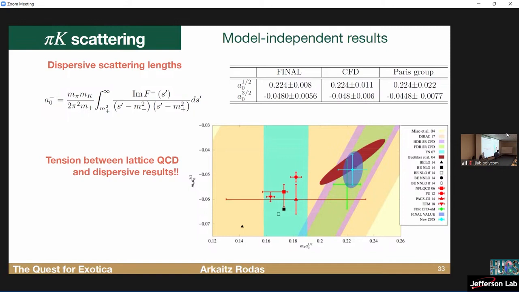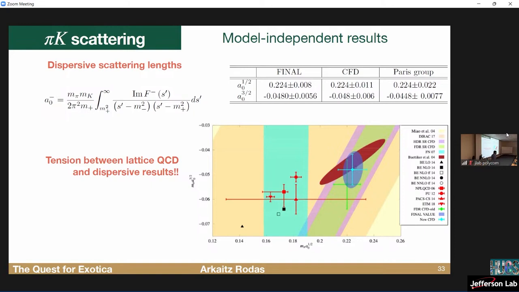So the idea is, if you calculate this with dispersion relations with a model-independent result, then you get these blue values. Then you have this purple band, which is in the background, and this green band on top of the purple one, which are all coinciding in this same region, which are different dispersive calculations of these scattering lengths that we did. So this is what we consider a model-independent result with a good assessment of the uncertainty. Now, look at these three green dots in here. Right. They are clearly incompatible, right? Those are lattice QCD-driven results.